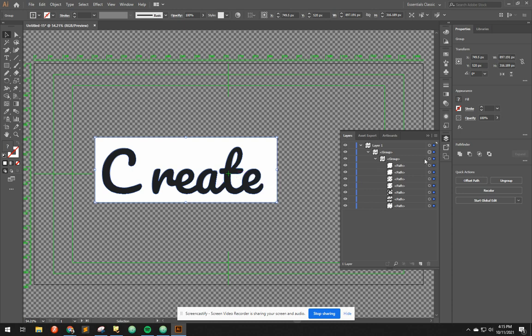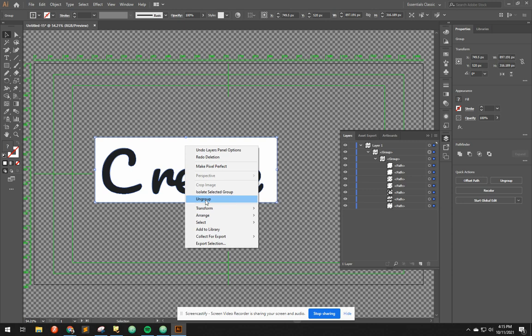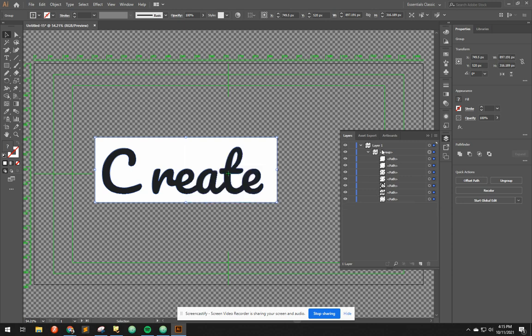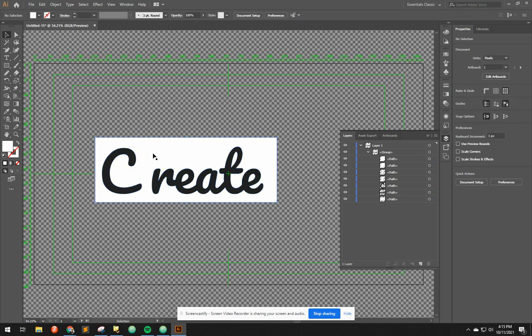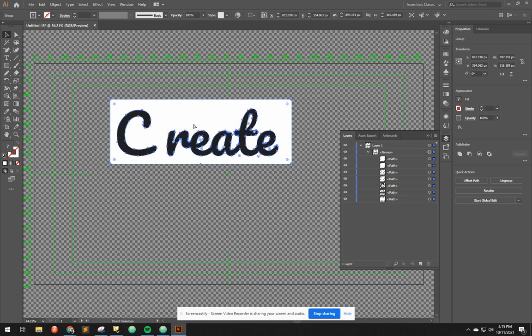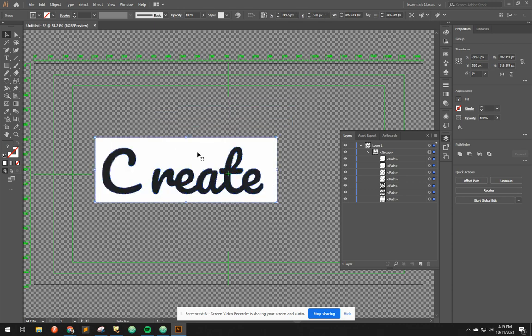If I right click and say ungroup, now notice one of the groups is gone, but it's still inside one more group. If I want direct access to each of these shapes such that I can grab the white rectangle and move it or something.